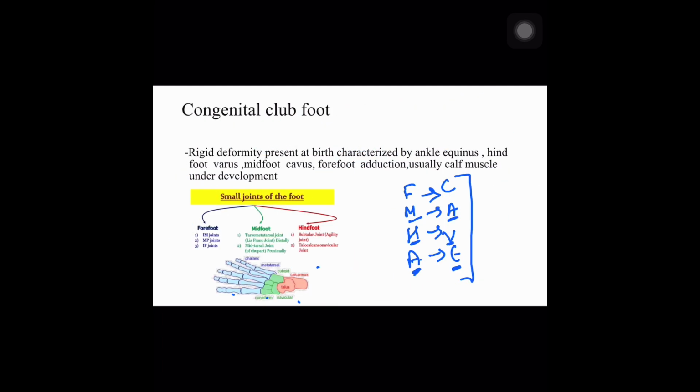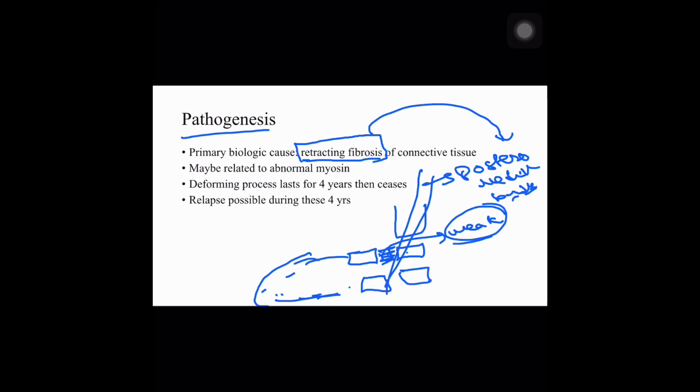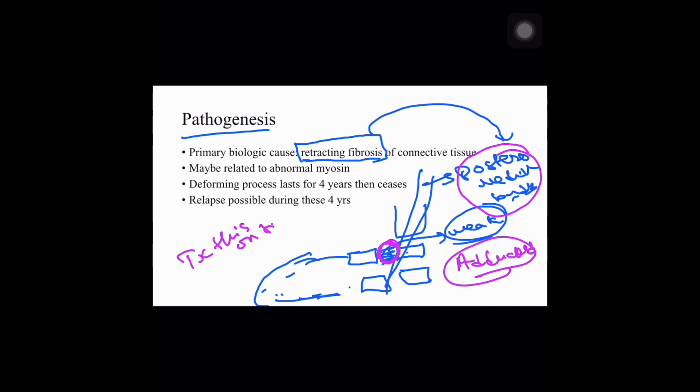Posterior medial bundle means, as you can see in this diagram, that posteriorly and medially, when there is a pull from this one, the foot will come inside and lie in the midline. Exactly the same pathogenesis is explained here. When there is subluxation of the talonavicular joint and pulling of the posterior medial bundle, the foot will be adducted. You need to treat this on time. If you do not, this deformity will become prolonged.